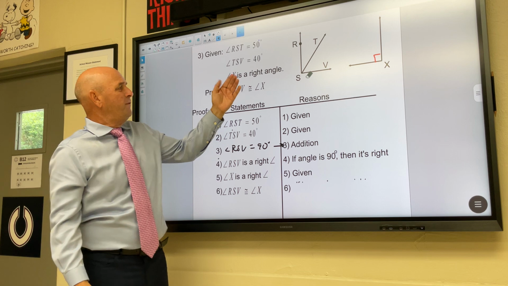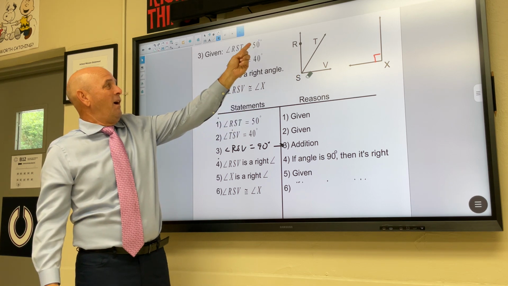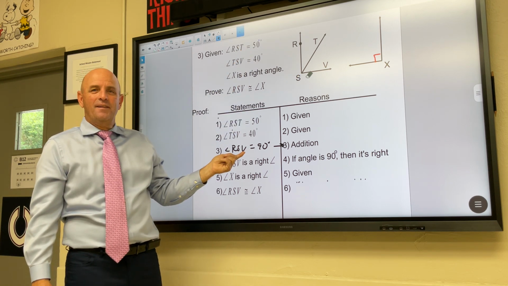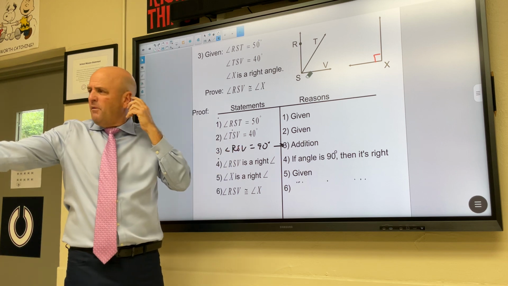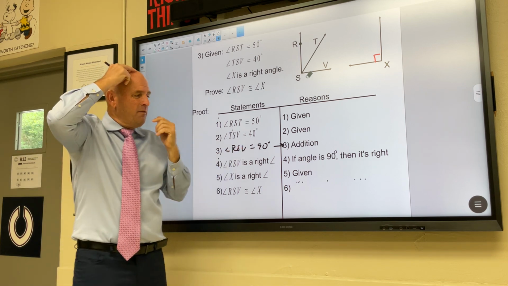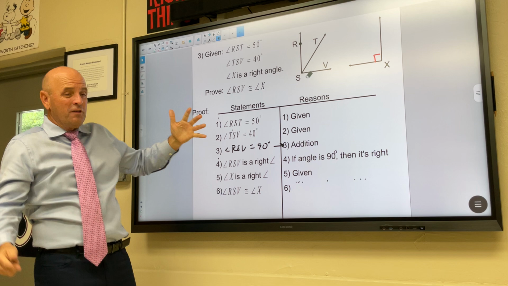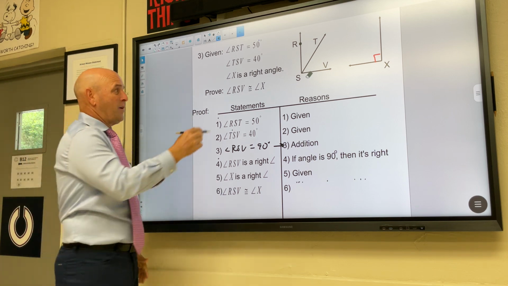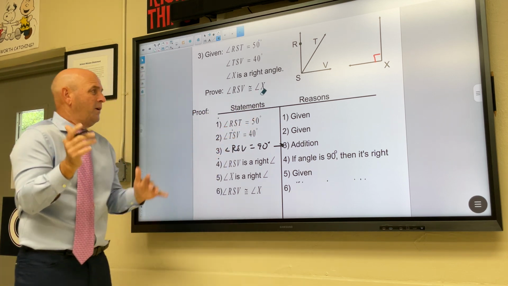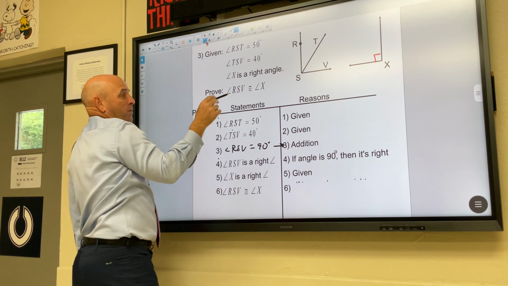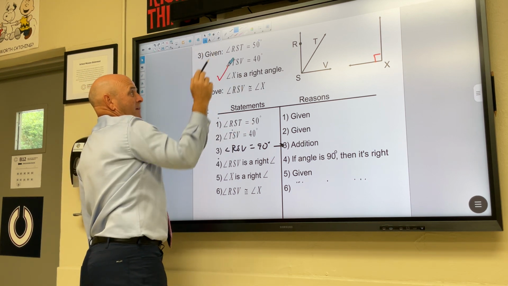So how am I going to prove that this angle is right? Well, I know that 50 and 40 equals what? 90. Is yours filled out already? Yeah. Okay, good. I was going to let you take a picture if not, because I'm trying to save a little bit of time. So here's a good example of a little multi-stepper. I'm trying to prove the angles are congruent. I'm not proving a theorem or anything. How am I doing that? By proving that they are both right. I'm already given that one is right.